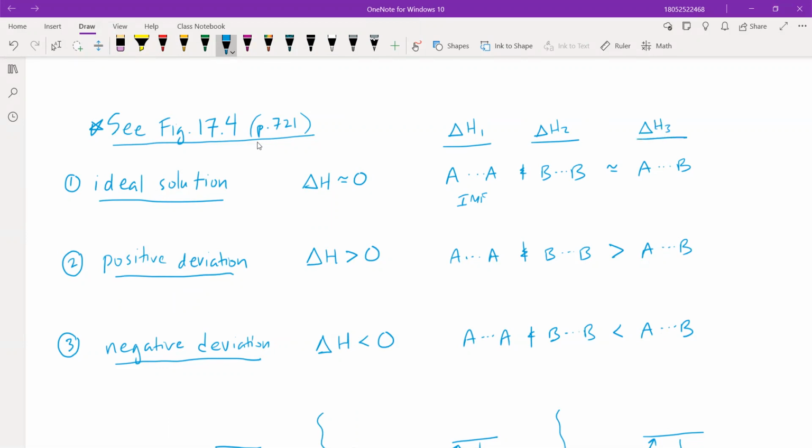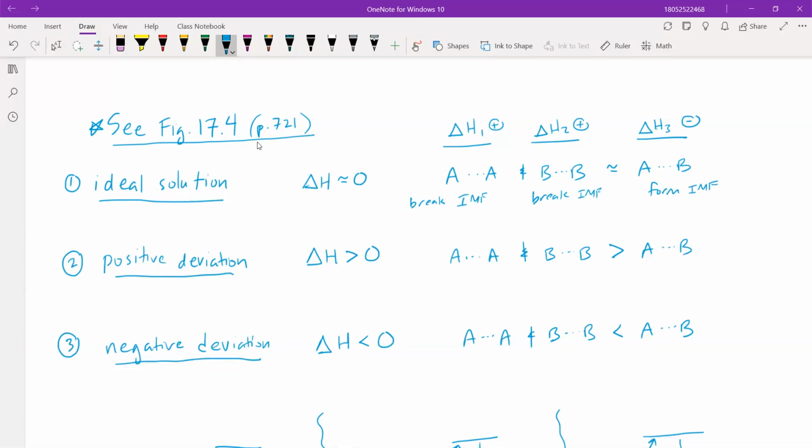So when we break apart the solute and the solvent particles, we're putting in energy. Those enthalpies will always be positive because we're breaking IMFs. And then when we form the solution, we're putting those solute and solvent particles together. That enthalpy will always be negative because we are forming IMFs, right? So you're thinking about breaking IMFs here, breaking IMFs, and then forming IMFs in the third step, which is why that's negative.